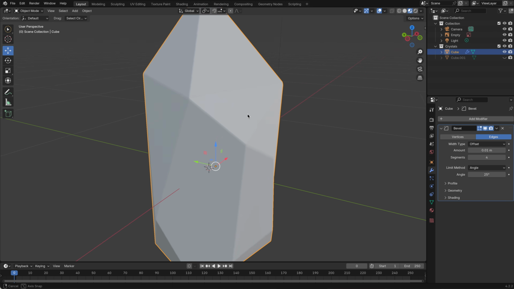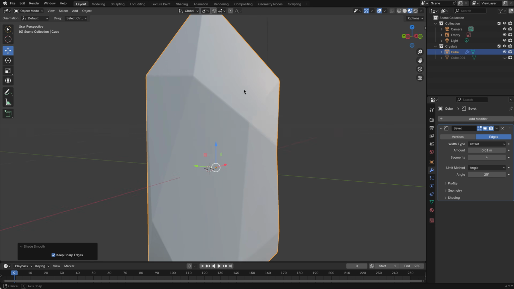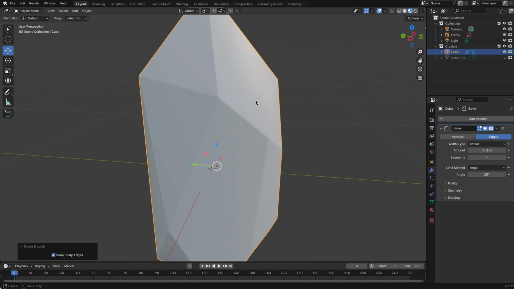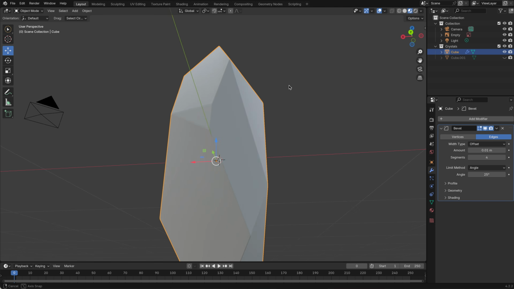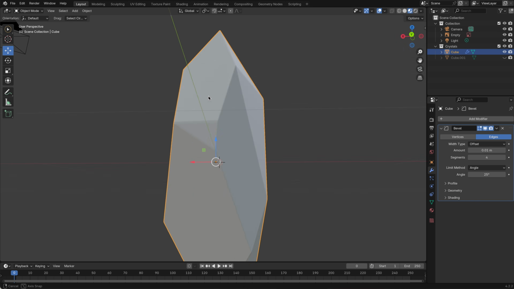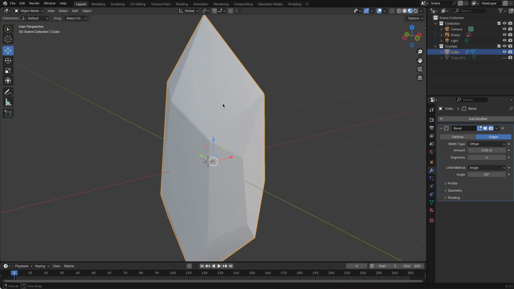To make the surface smoother, exit Edit mode by pressing Tab to return to Object mode. With your crystal selected, right-click and choose Shade Smooth from the context menu. This operation tells Blender to interpolate the surface normals across faces, creating a smoother appearance. You should see a significant improvement in your crystal's look.